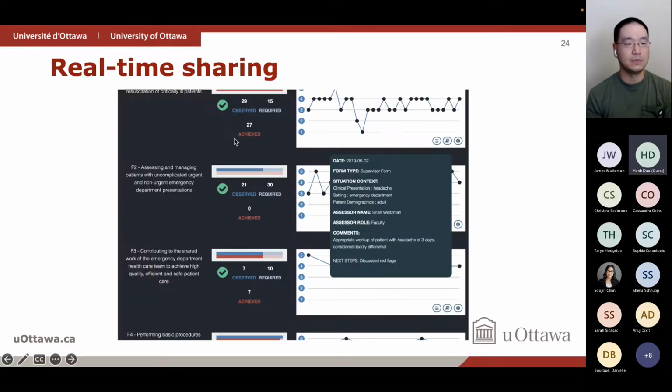And again, here's our new Elentra visualization tool. You can see when you hover over a data point, you can immediately get information about the narrative from that EPA. Having this visualization tool open at your meetings can be very helpful for quickly reviewing the data and looking at trends.